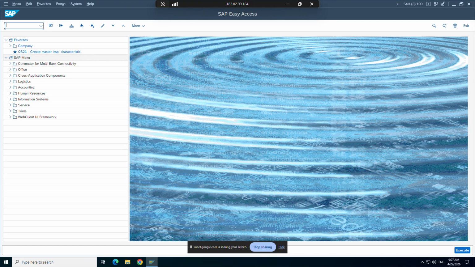Sales order has multiple tables, like in the customer master we have KNA1 for general, KNVB, KNVP, KNB1. So sales order also has multiple tables to contain the data. One table is VBAK, which will contain your header.